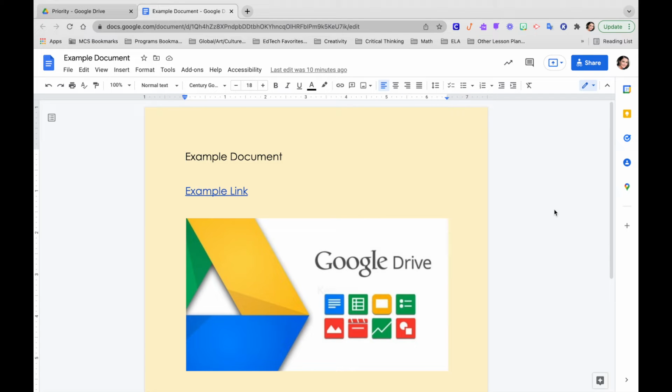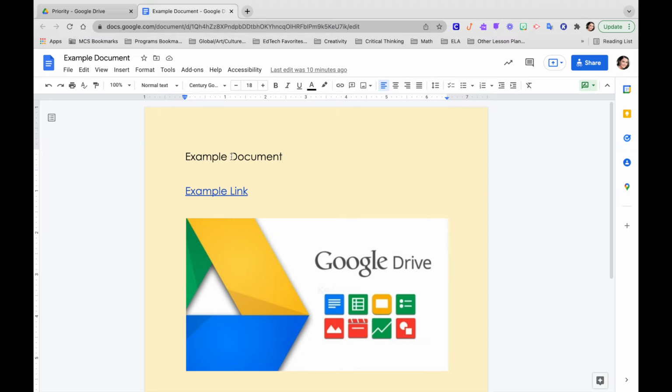Once you have shared with whoever you would like to give access to, then you're able to collaborate with that person in a couple of different ways. So with a Google Doc, there is a feature right here that shows you what mode you're in. So right now I'm in editing mode. Let's say I want to change to suggesting. This is really great, especially if you are helping to proofread a document for someone and you want to be able to give suggestions without actually changing what they did.